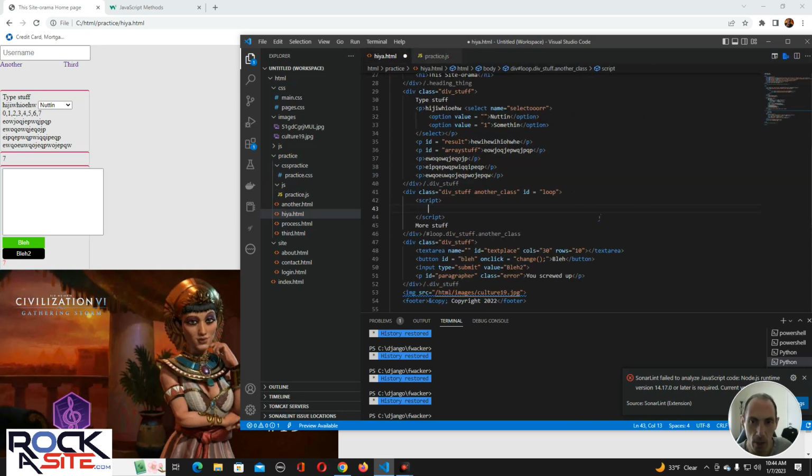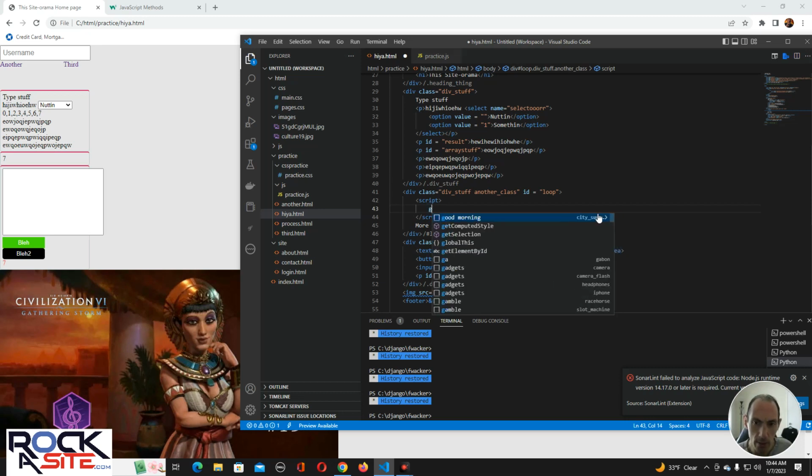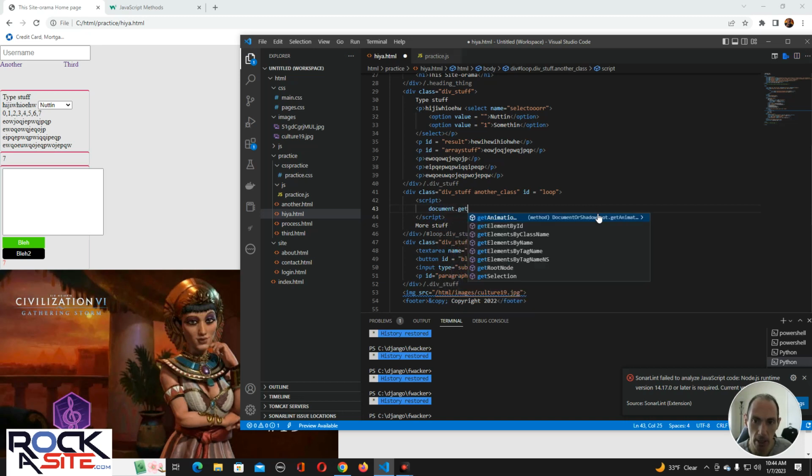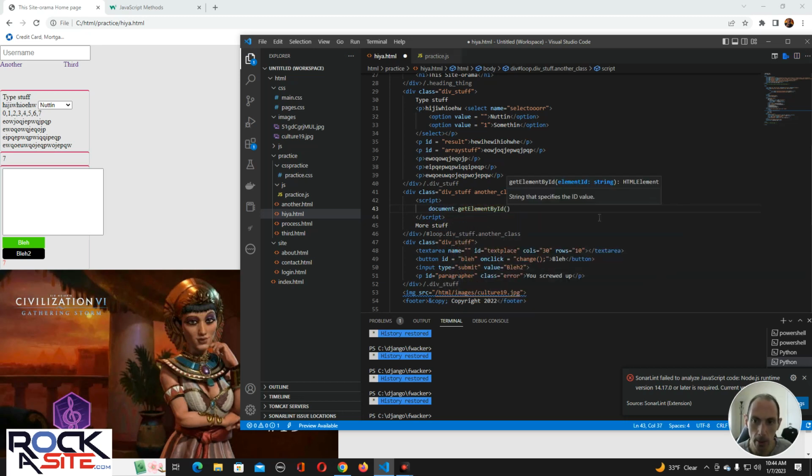So we can go document get element by ID, and we'll get result.